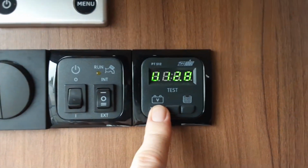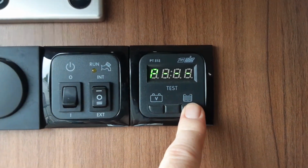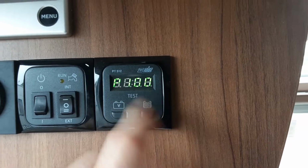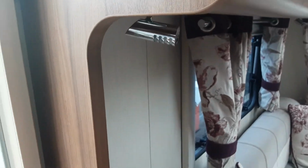You've got your voltmeter for the 12 volt battery on board the caravan, and then you've got the percentage for the onboard water tank just here. And again, that will bring up the levels of the water tank on board the van. Once the caravan is level, you can turn this control panel back off with the button on the top right hand side here, just so it isolates the power to the control panel for the motor for the self-leveling.